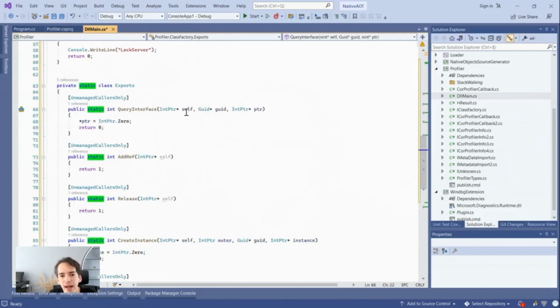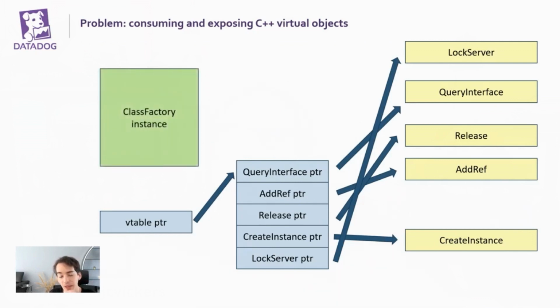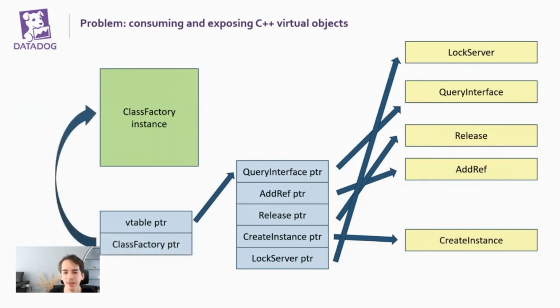So basically, I have here a pointer to my fake object. And so basically, if you remember, my object is looking like that, and somewhere in memory, I have my instance of class factory. And so I'm going to add a field to my fake C++ object with a pointer to my instance of class factory. And thanks to that, I will be able to retrieve it from my static function and call the instance function.